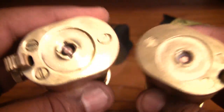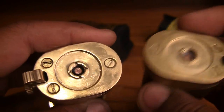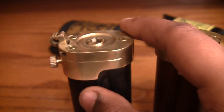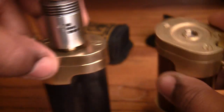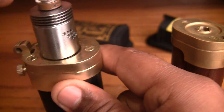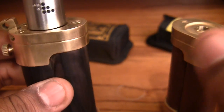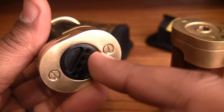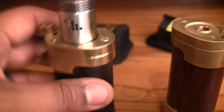Now let's get to brass tacks here. Right up top, you've got a copper floating 510 on each one of them. Here's the thing. The real one allows you to sit the atty flush. It's a perfect little 22 millimeter cutout right there up top. Oh, that might be 23 millimeter. Yeah, 23, my bad. You see, bam, it's flush. But here's the problem. The way you make contact is with this little screw-in plastic piece that has a spring on it. When you have this flush up top, this juts out a little bit, so it doesn't quite sit flat.